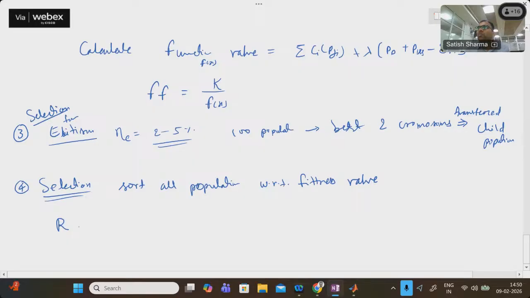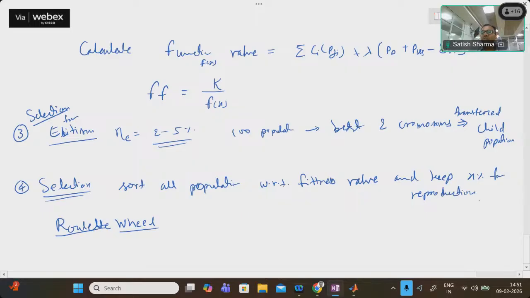So let's talk about these methods. First is roulette wheel. Okay, I gave you a very simple selection process that sorted all the population with respect to function value, and let's say keep X% for reproduction.